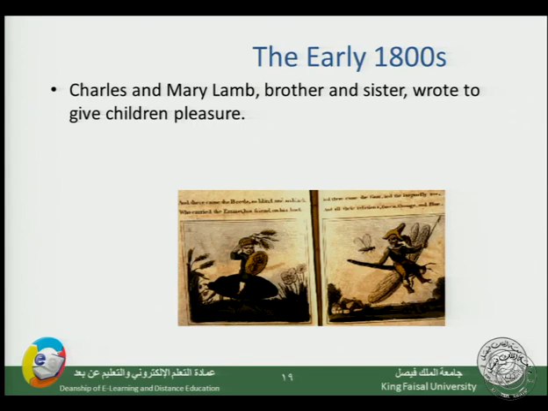Why do we say that the real start of children's literature is in 1865, in which Alice in Wonderland was written and published? Because it was written specifically for children and for the enjoyment of children. Okay? You are saying now that at the beginning of the 19th century, that is to say before 1865, Charles Lamb and Mary Lamb wrote for children and for the pleasure of children. Why isn't that the beginning of children's literature? Because they did not write directly, specifically, from their own imagination for children.